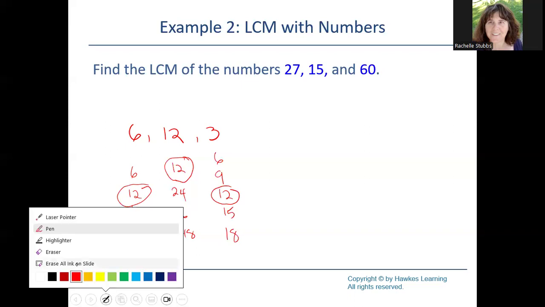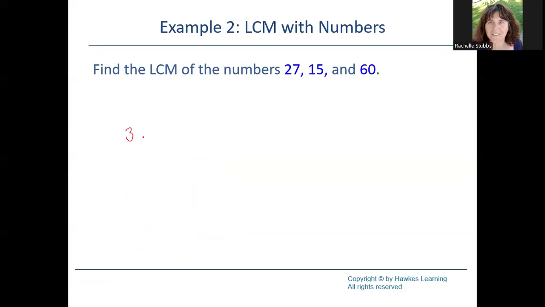Let's try another set of numbers just to get one more try at it. Let's try 3, 7, 4, let's see, 14, and 2. That's going to be a tough one. So 3, 6, 9, 12, 15, 18, 20, 21. Let's see if that's good enough. 7, 14, 21, 28, 35, 42. Okay. How about 14? 14 gives us 28. And what, 32? No, 42 is the next one.